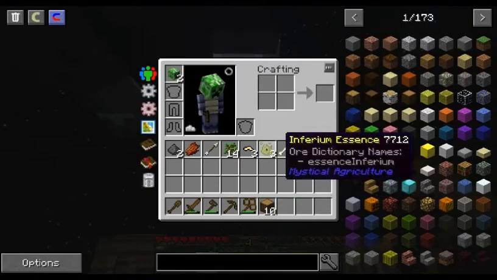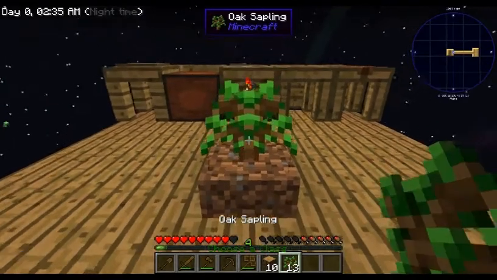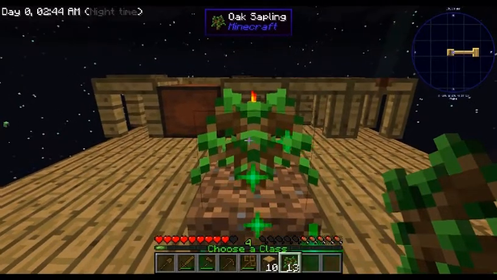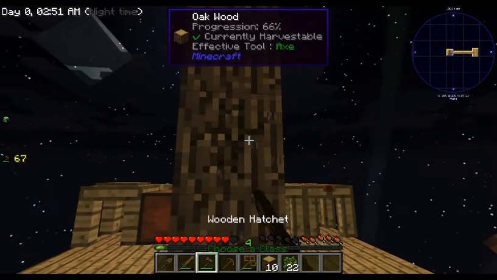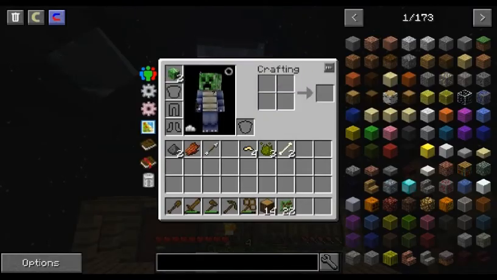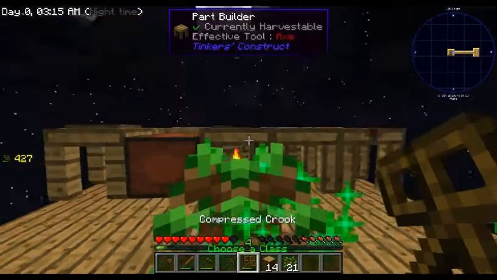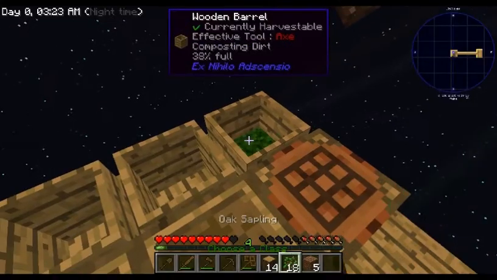Got a couple creepers' heads. And we have Mystical Agriculture in this pack. I haven't played with Mystical Agriculture, but I played SkyFactory 2.5 and they had Magical Crops, I believe is what that mod was. Oh, I'm wearing a creeper head, two of them. Huh, so apparently you can store creeper heads in you. Oh, that's funny. Get a little bit more dirt.